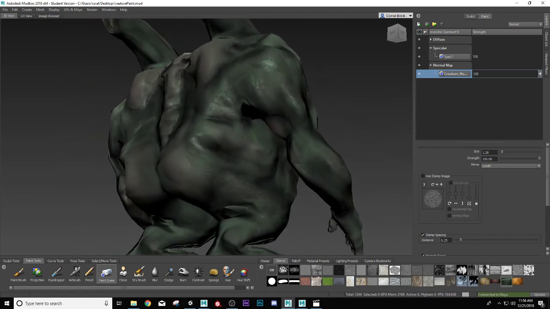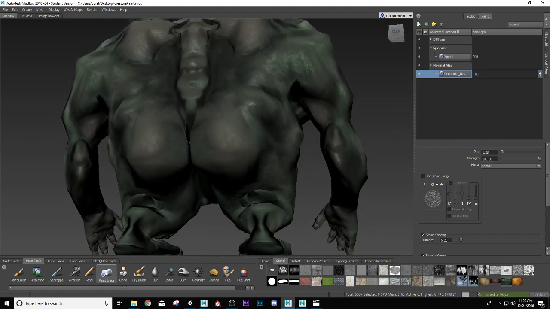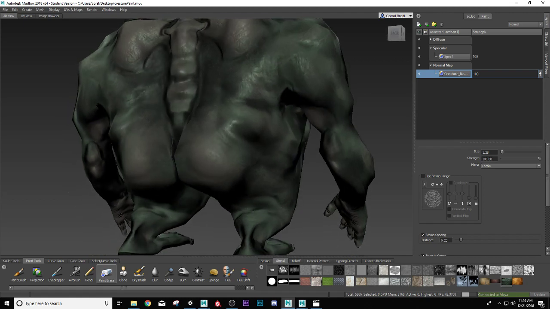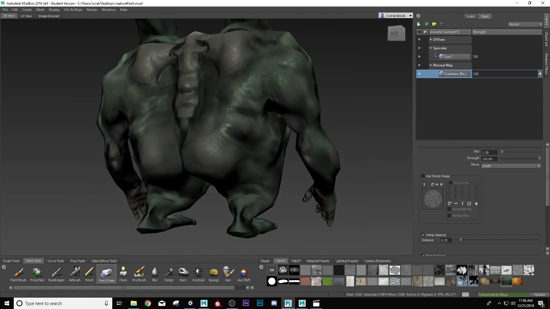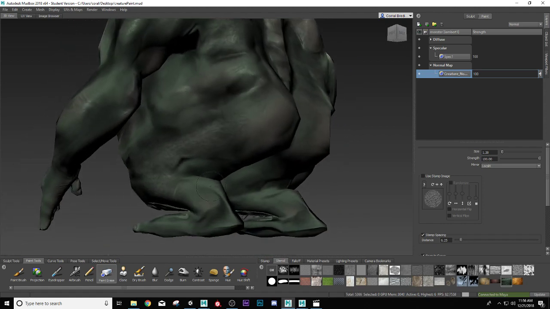See if there's any other artifacts that came up from the bake, like right in here underneath the legs. You couldn't quite raycast that well. You can just erase out the normal map. It'll get rid of that artifact for you. Maybe in here in the butt crack area, that needs to be removed. Okay.